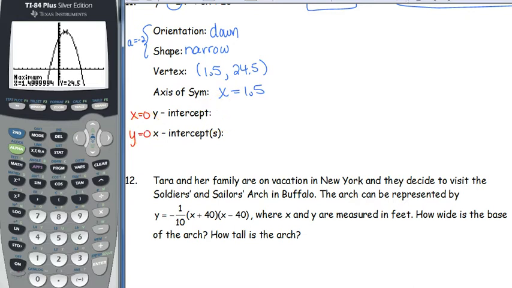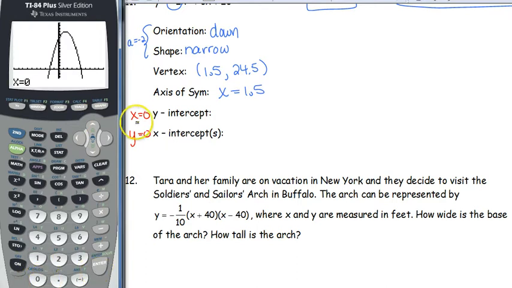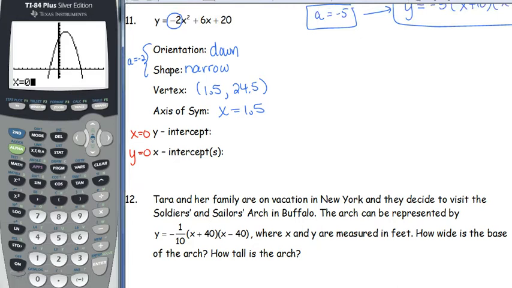To find the y-intercept, when x is 0, we can do the value, second trace, 1, 0. Remember plugging 0 in for x? Yes, or you can just go to the equation that you have, plug 0 in there, that's gone. Plug 0 in there, that's gone. Because anything times 0 is 0, and that'll give us 20. And when we go to our calculator, we see that we get the exact same answer that we just did by hand. The x-intercept is not as easy because I'm going to plug 0 in for y.